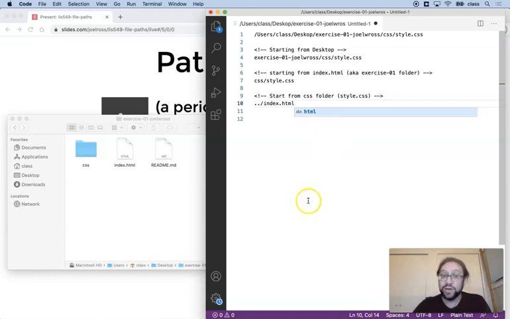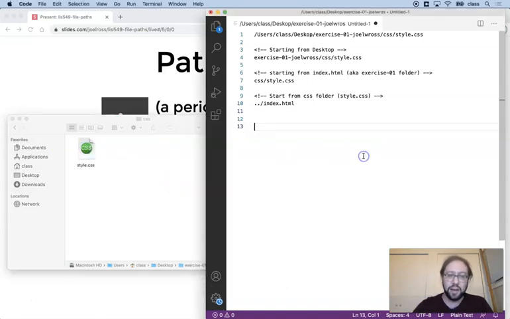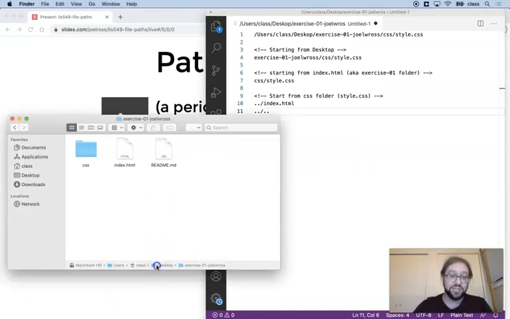This can get nested pretty deep, right? So for example, if I want to know how to get back to my desktop from here, that gives me the desktop. If I want to know how to get back to my desktop, I might say start from my CSS folder, starting in here. I might need to say go up a directory. That gives me to here. Then I need to say / go up another directory. That gets me into my desktop.